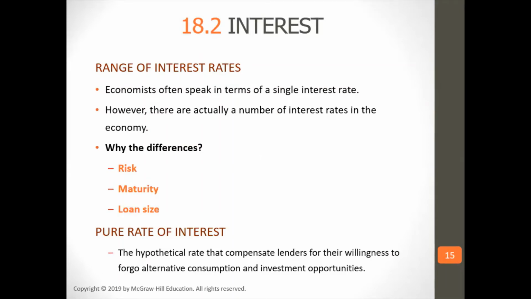In the news lately, interest rates have been going up. The interest rate by the Bank of Canada is over 2% right now, and they've been raising it because they want to bring down the cost of living. Interest rates are determined by risk, maturity, and loan size. If there's a higher risk, you need a higher interest rate. If the bond matures far down the road, the interest rate will probably be lower. And if there's a higher loan size compared to the amount of collateral you have, you're probably going to have a higher interest rate.